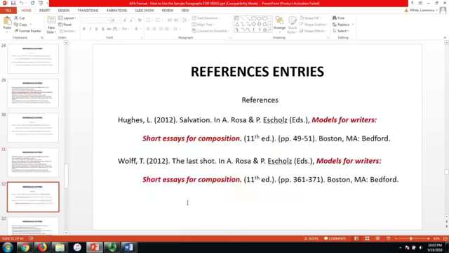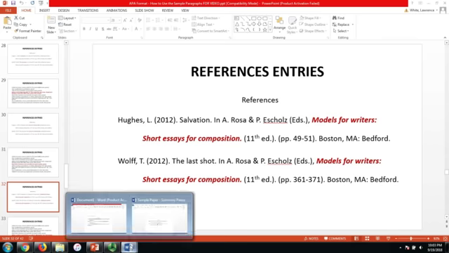Okay, so here's the book title, like that. In sentence case, so that's a small f, small w. Subtitle capitalized, but then small e, small f, small c, because none of these are proper names, and then a period there. Now notice they're in italics. That's the leaning over letters.